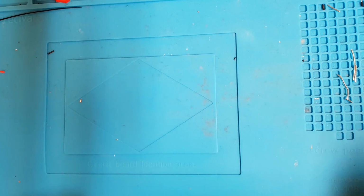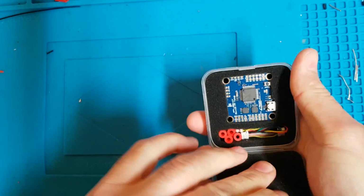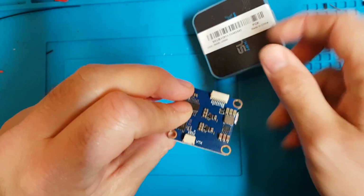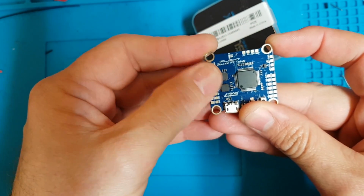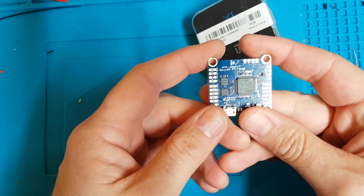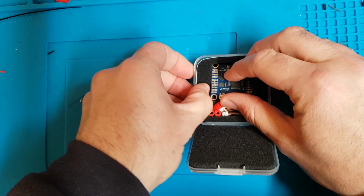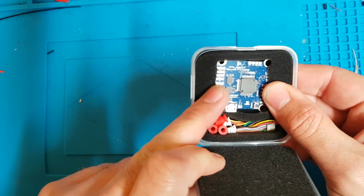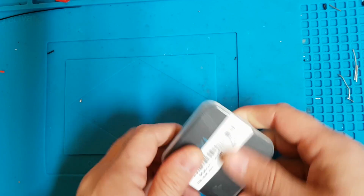In other news, I bought myself one of these because I couldn't be bothered to review it, and this is the iFlight, what is it called, Twin G or something like that. And this is basically an F7 flight controller with 2 gyros mounted at 90 degrees to each other. And the idea is that you run those 2 gyros at the same time, and then Betaflight will sort of average the data coming from them, and you should get cleaner gyro traces. So this is going to be going in a quad, obviously with a 4-in-1 ESC, and we'll see how it does, whether it's worthwhile tinkering with or not.